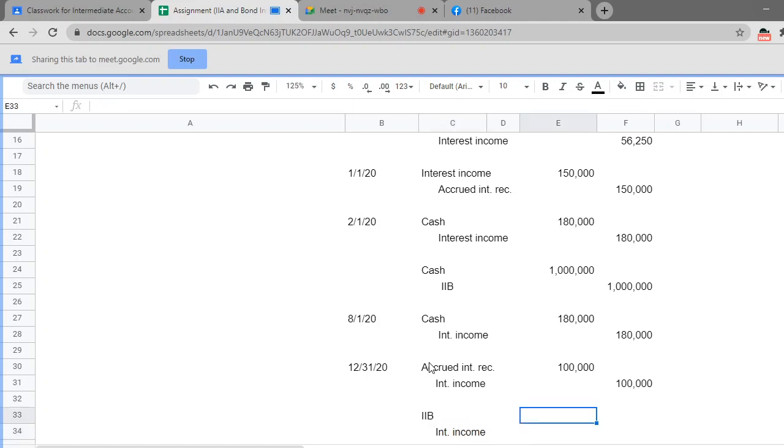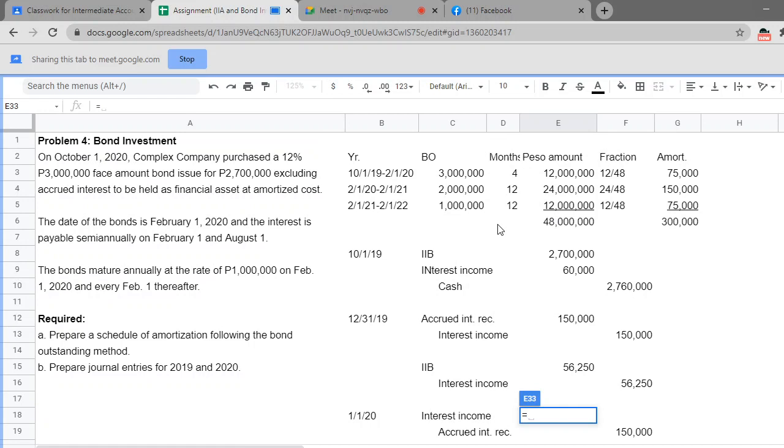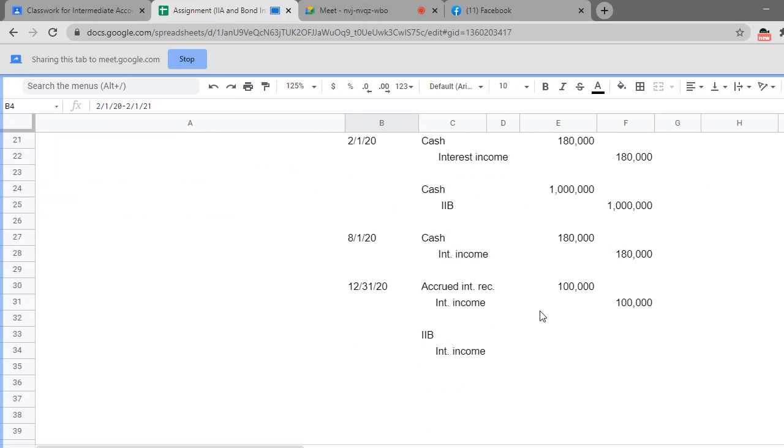And ang amortization nato is first, ganito yon. For year 2020, naatay 1 month nga gikan sa diriya. Tama? Kay this 75,000 is for October 1, 2019 to February 1, 2020. Therefore, natay 1 month nga 2020 diri sa 75. And February 1, 2020 to February 1, 2021. Therefore, diri natay 12 months, so that makes it 11 months. That makes it 12 months in total. 1 month gikan diri sa first and then 11 months sa ikaduha. Again, we are focusing on 2020. So, kwaon nato ang ratio diraa.